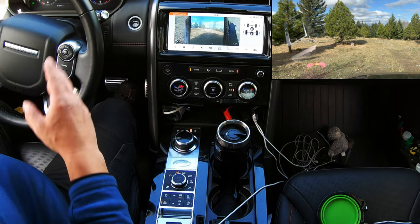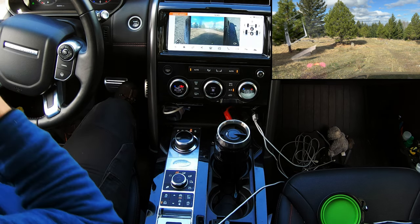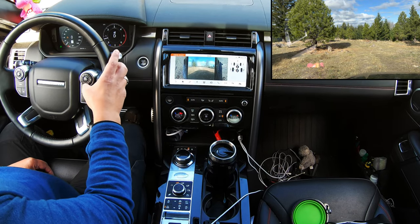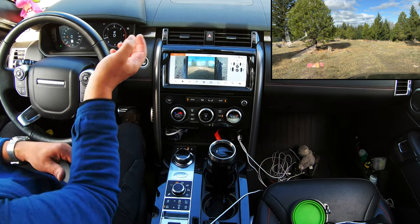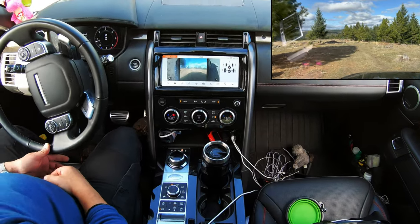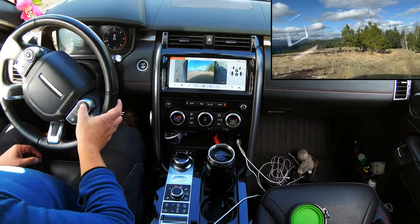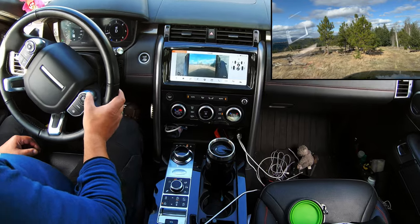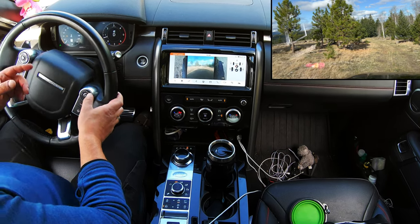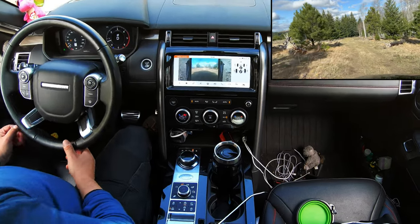You press it and it's a bit like a cross between hill descent control and cruise control — a combination of the pair of them. You can operate the setting using the cruise control set buttons on your steering wheel. If you don't press the accelerator, it just goes into what they call the first stage — hill descent mode. But I've set it at seven kilometres an hour and it's just moved on. You can set it faster or slower; if I wanted it slower, I'd just press the minus button. I've now set the ATPC for four kilometres an hour by clicking the button, though we're doing about six because the terrain's not particularly dodgy.